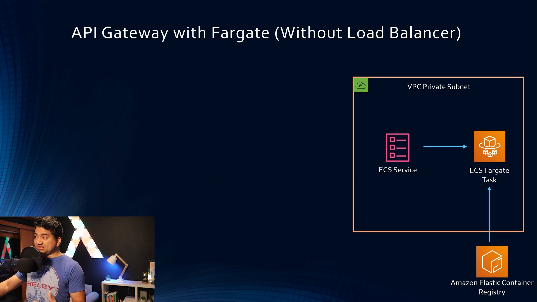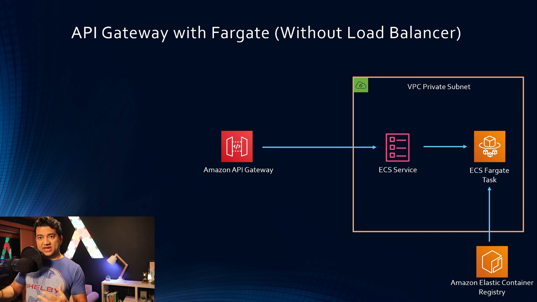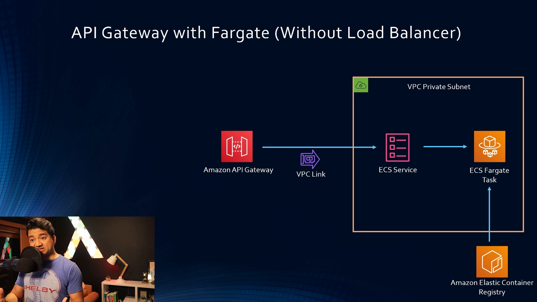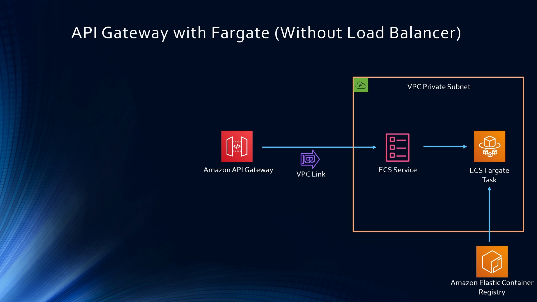To expose this to an API, we have API Gateway. However, this ECS service is running within a VPC private subnet, so a regular API Gateway cannot really reach it. For that, we use a VPC link. A VPC link is a set of elastic network interfaces in the VPC assigned to and managed by API Gateway, so that API Gateway can talk privately with other resources in the VPC. This way, Amazon ECS services can be launched in private subnets and don't need a public IP. Note that with this approach, you do not need to provision any load balancer. Before this enhancement, if you had to integrate your API with AWS resources running within a private subnet of a VPC, you needed to create a private link involving load balancers. With this approach, you do not need to create any load balancer.